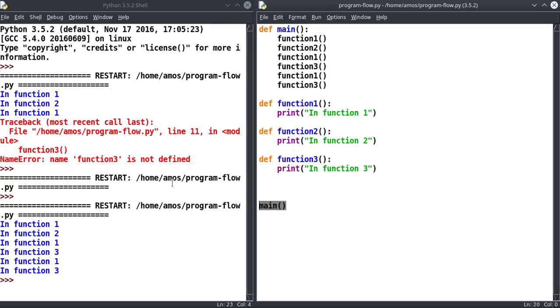So it goes to function 1, runs the print statement, gets back from printing out over here, comes back to here. That code's been run, so we go back to where it was called from, go down to the next one, etc. When we get to the end of this one, we go back to where this function was called from, which is here. That's the last line of code, so there's nothing after it, so we stop.